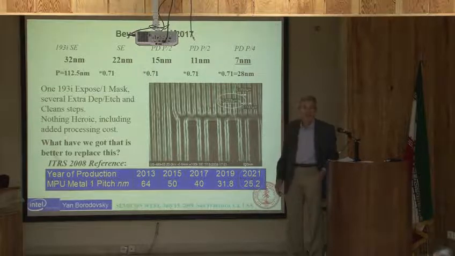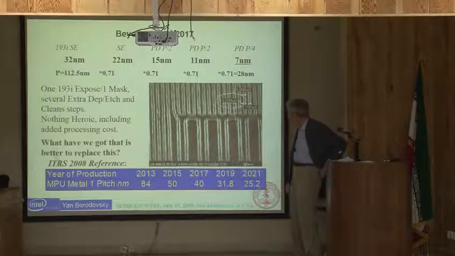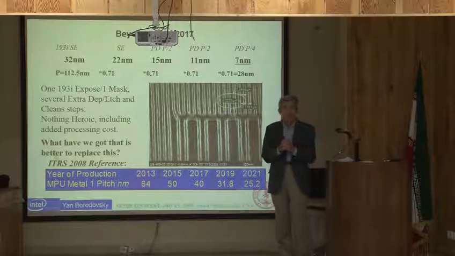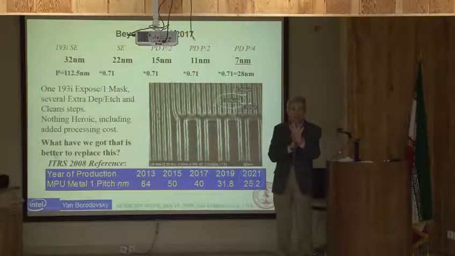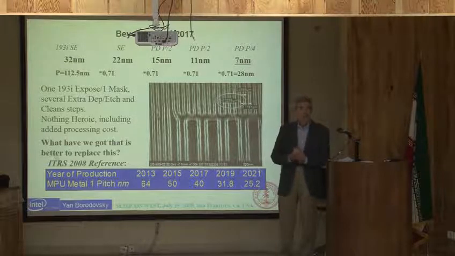This is a slide lent to me by Jan Borodowski. He was the chief of lithography at Intel, and what he has done is to develop techniques that we call double exposure. Now, the thing about the resolution of a microscope or of any optical lithography technique, this projection, is that it is the period that is limited by Rayleigh's law. If you make a grating where the bars are narrower than the spaces, then on a second exposure, you can come between the two. So you just move the wafer by a tiny fraction and make a second exposure. You've now doubled the frequency of your pitch.